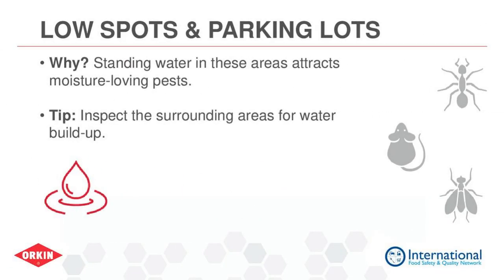We see water. Again, all living things need food, water, and shelter. And many of our water loving insects aren't necessarily food pests, but there's still a contamination issue. Like I said with the thrips, those thrips aren't going to cause an infestation inside a building, but there's still a contamination issue that we can't have there. Things like midges and mosquitoes that may be breeding in standing water around the facility can get in, can cause an issue with that.